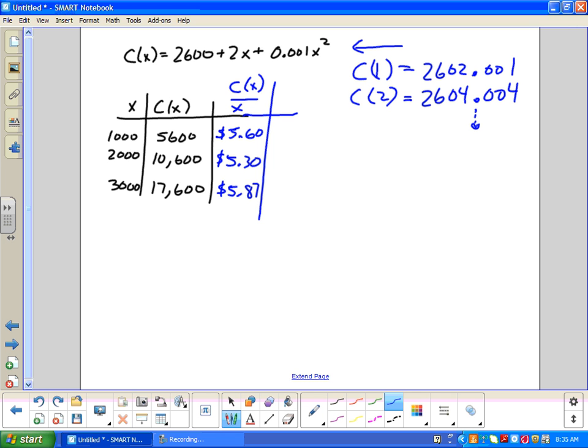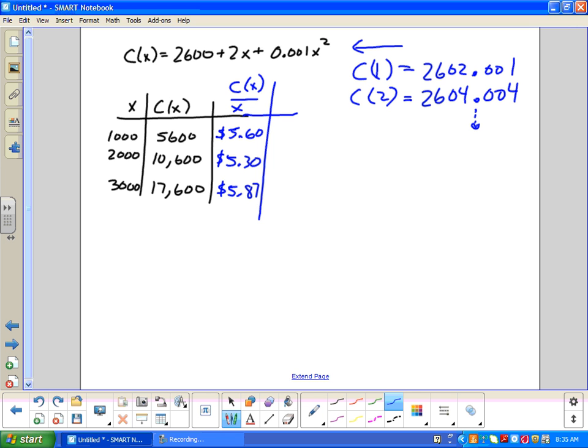Now if you want to stay at 5.30 and use the same machine, maybe you can't make the delivery date. There's lots of real-world situations. But we want to optimize. We know somewhere between most likely 2,000 and 3,000, there is a minimum for price. If we want to find the minimum, what do we want? The derivative. But I really don't want to do this. I want to do this as a function.